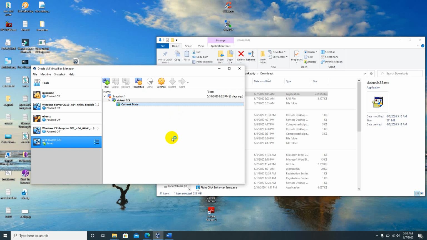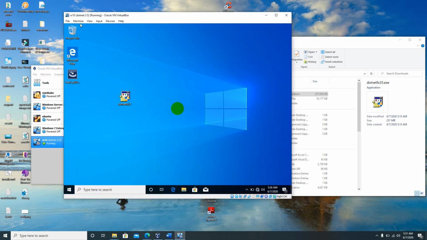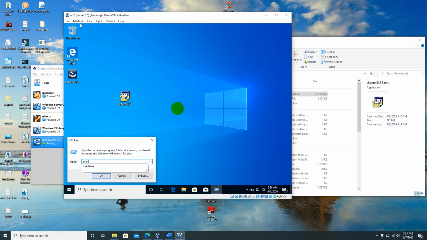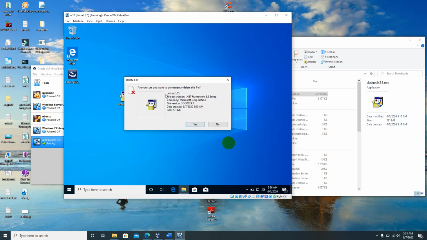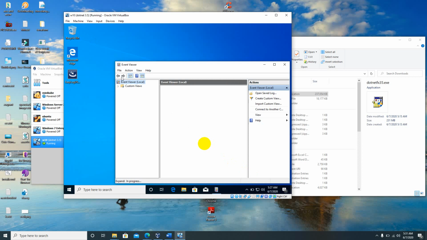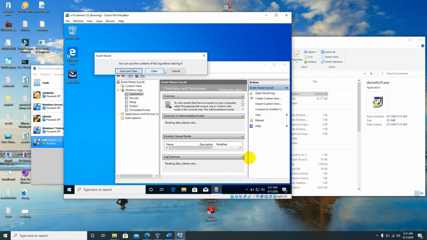This time I will clear the event viewer again. .NET is already installed. Windows logs, application, clear log.